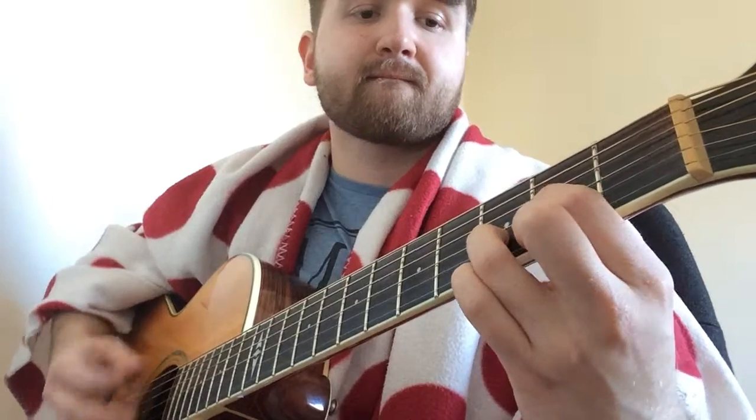So it's always the two downstrokes that you have to do this emphasis on, in order to create this sort of melody you're creating in there. Because if you were to pick the whole song, it sounds like this. By having the emphasis when you're strumming the song, you sort of create the same melody that you would have if you were to pick the whole song as they do.